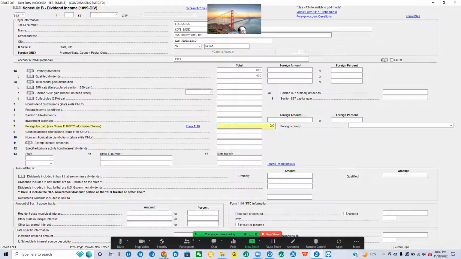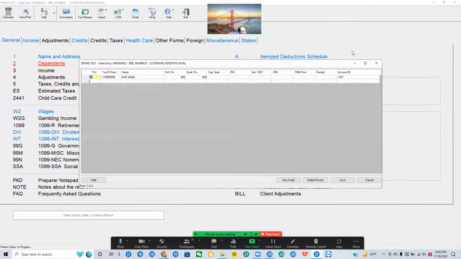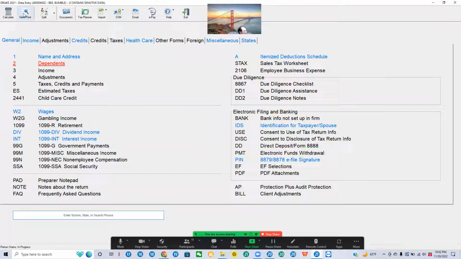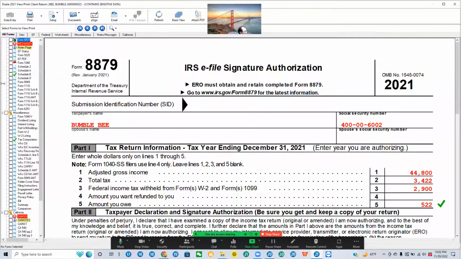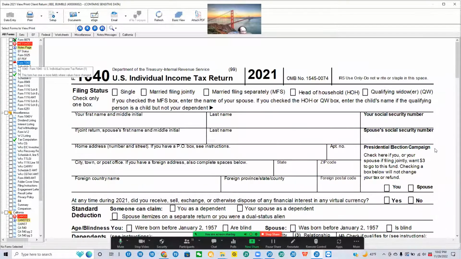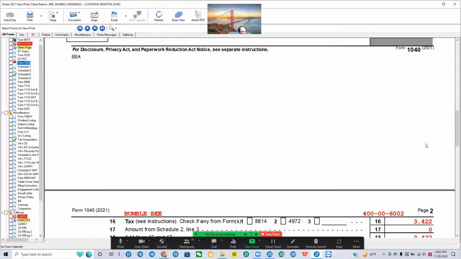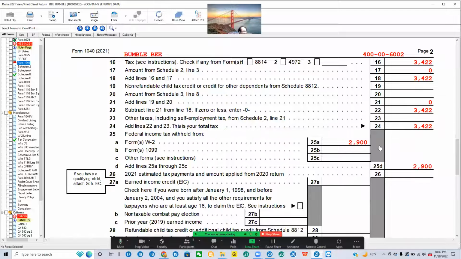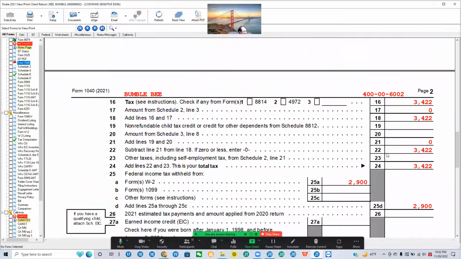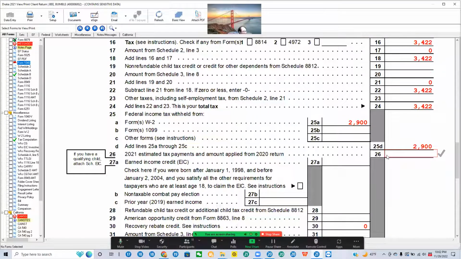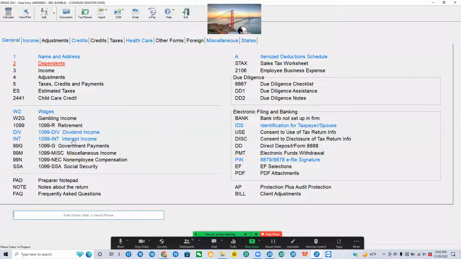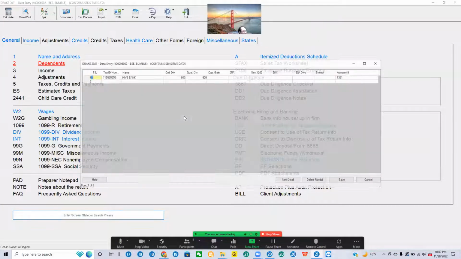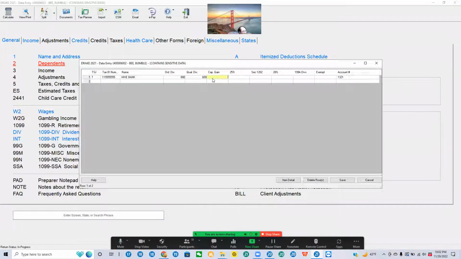So you don't just put it in here. When you put $20 in here, like this, it doesn't show. You're going to ask, gee, I know it's there, it shows up there, but how come it doesn't show up in the 1040? Like there. It doesn't show up in here. Do you see it? The $20 does not show up in here. Why? Because we did not put it in the right way.